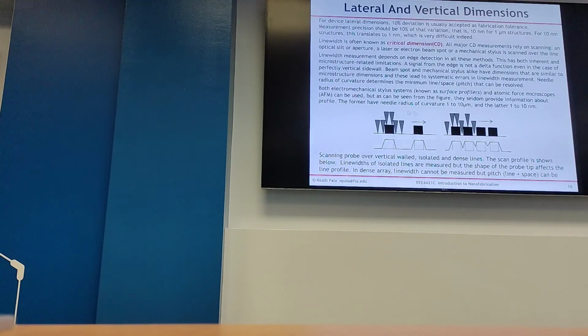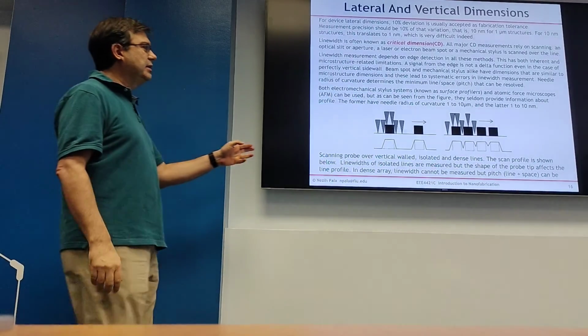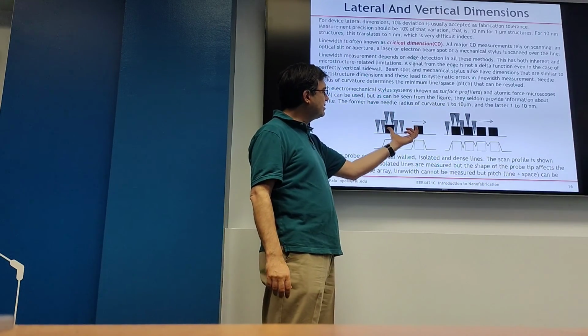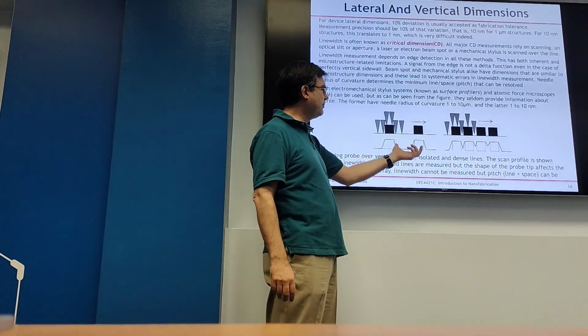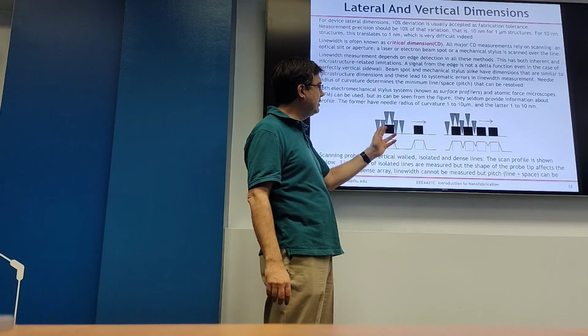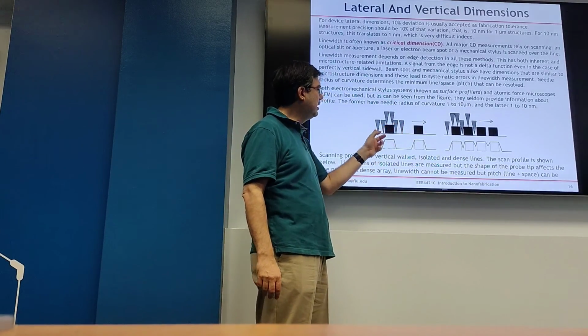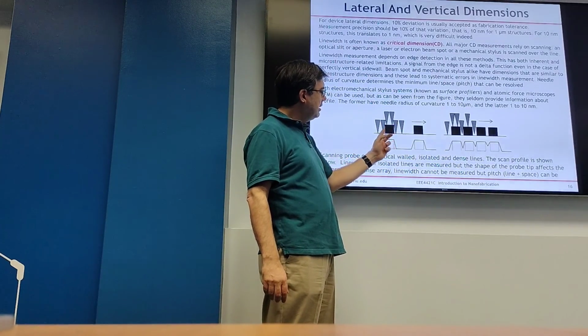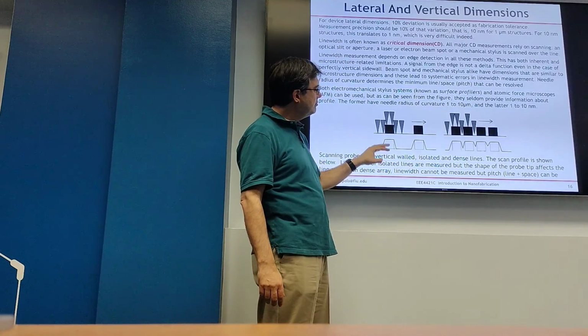One thing related to both AFM and surface profilometer is the lateral width of the trenches, or lateral separation between features. So as you see here, if you have such vertical patterns, they could be metal strips or dielectric or whatever. Or if you scan after, let's say, photoresist, you may have something like this. And if they are separated enough, your tip will go over and down quite accurately and give you a reasonable result.